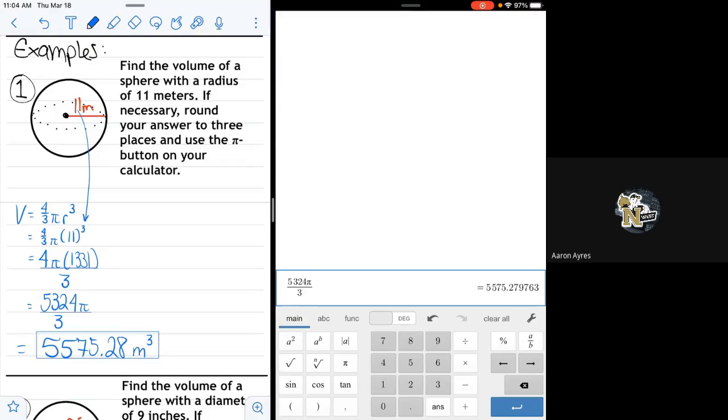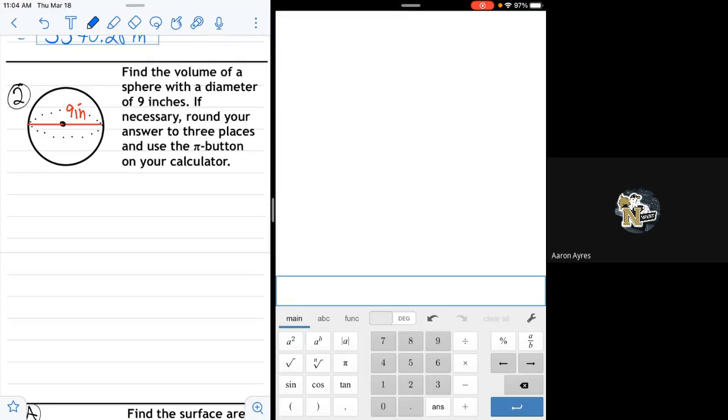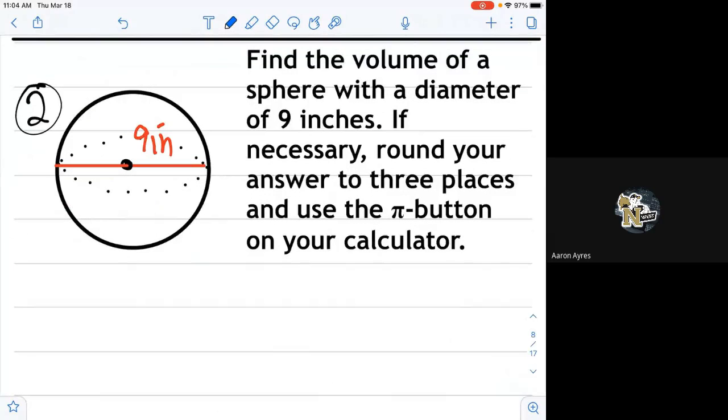All right, so let's go on to another one. I'll just stay in half screen right now so we can keep the calculator up. So why don't you guys work this one? How about if I make it big so you guys can get a good screenshot of it, and then I'll go back to the calculator. How's that? All right, go to work on it, guys. See what you can do.